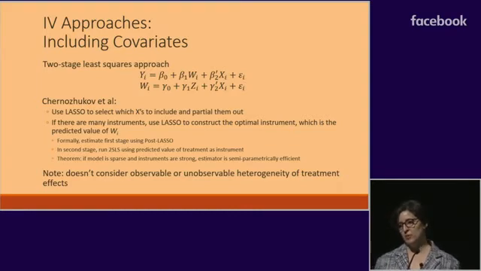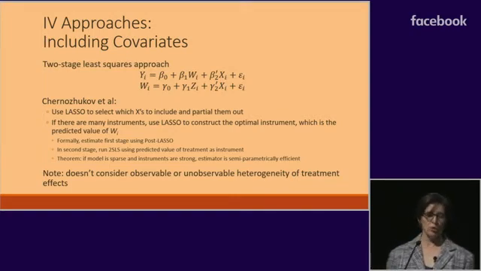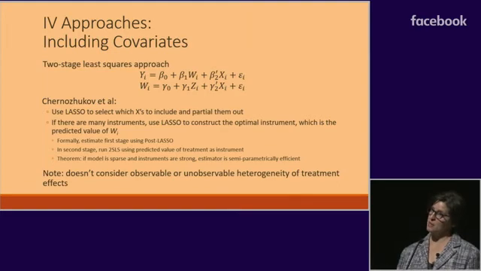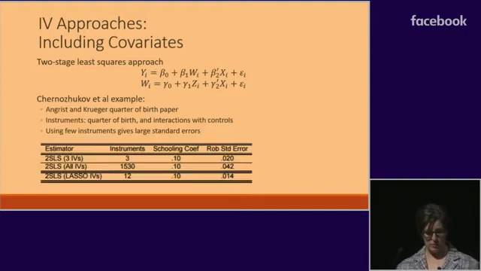You can think about different scenarios where you might have lots of instruments. One example of this would be in a tech firm. In the background, you're running lots of A/B tests. Say, Bing or Google is running hundreds of A/B tests at the same time. They are designed for different purposes, but each A/B test is going to have some impact on the user. I'll show you an example in a minute with ads, where we used A/B tests as an instrument for the ranking of the ads. The experiments weren't necessarily designed to change the ranking of ads, but they had an impact on the ranking of ads. And since which treatment group you were in was random, we could use that as an instrument.